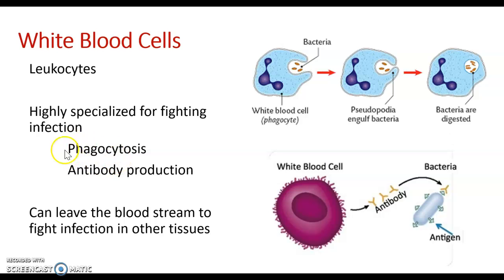phagocytosis. Phago, remember, means eating, and cytosis is one of those examples of endocytosis, bringing something into the cell through the use of the plasma membrane. So not diffusion, because it's not going straight through the phospholipid bilayer, and not facilitated diffusion, because these items are too large to go through a carrier protein.